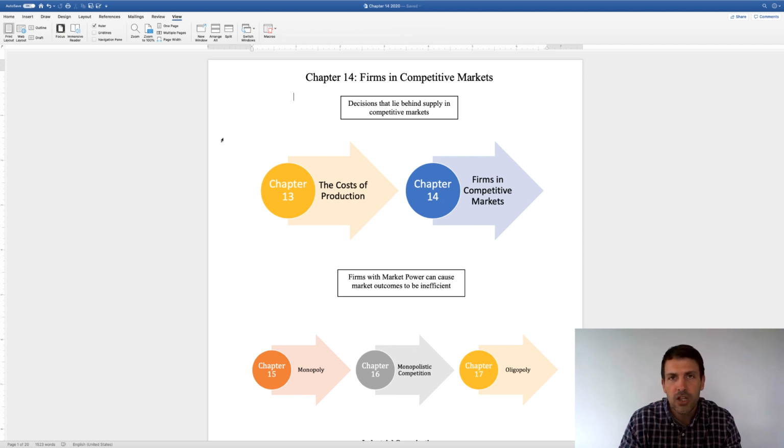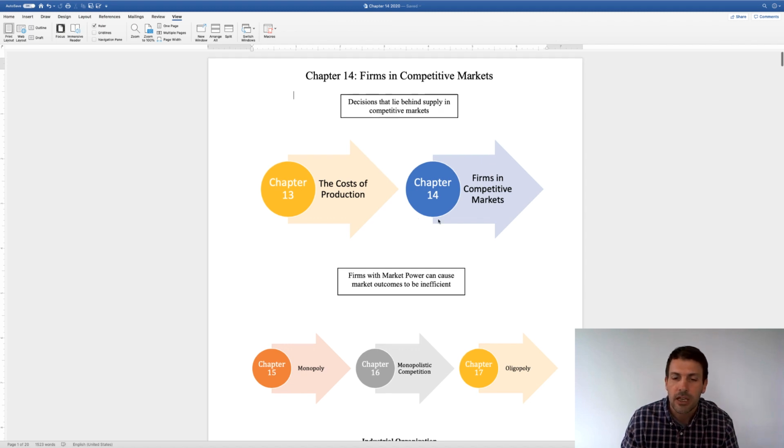So the front page here is just to give you a big picture idea of what we're learning. So Chapters 13 through 17. Again, these five core chapters are about 80% of microeconomics. And I would argue that these five chapters are the most important things that you can know in business, along with, I would say, accounting.